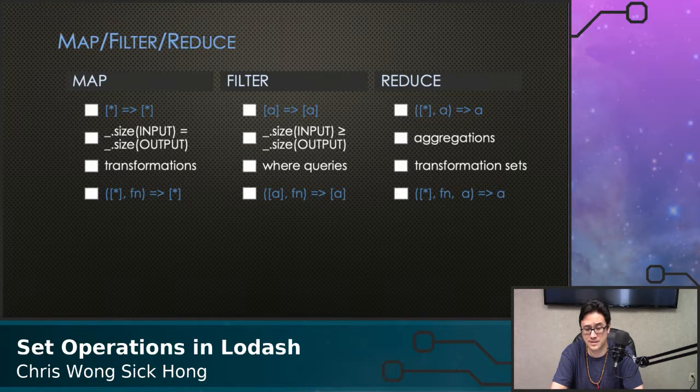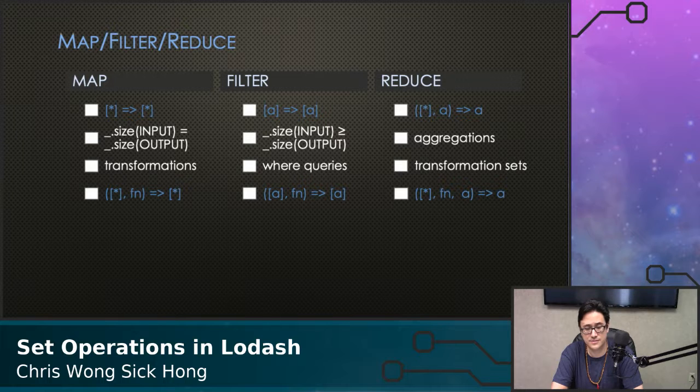And the last bullet point there is due to the way that Lodash implements this, you pass the array in first, and then you place the map function second inside the function call. The function you pass is the function that is going to be applied to each element of the input array in order to get the data in the output array. And there is one of the first answers to, well, how do you deal with arrays, say, results from a database if you can't use for? Well, you put the results into an array, and then you map over it if you're going to do any changes to it. That's the transformation part of it.